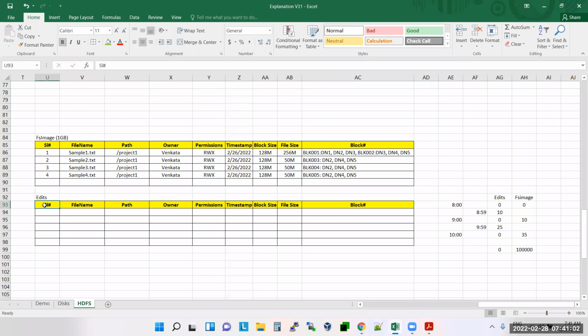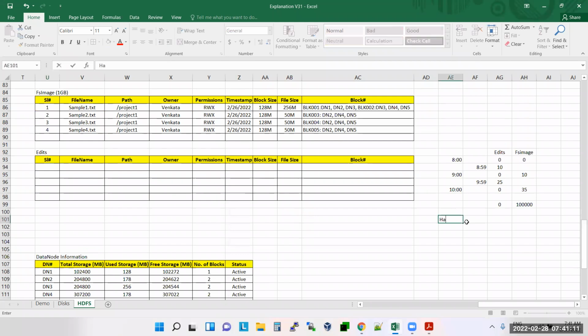This edits file will have only the last 1 hour of data. Let us take this scenario: we built a Hadoop cluster on 1/1/2015. How much data will be in the edit log? How much data will be in the FS image? The edit log will have a maximum of the last 1 hour of metadata, so if it is now 8 o'clock, it will have data from 7 o'clock to 8 o'clock. Correct or not, guys?